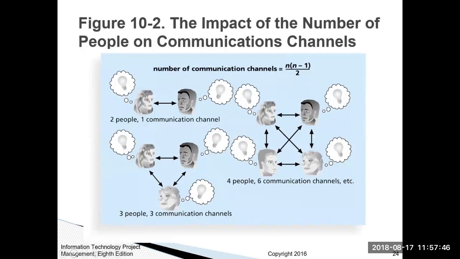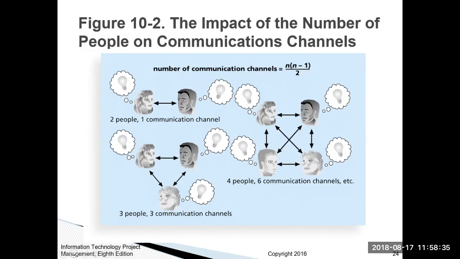When you have two people, you have one communication channel, because we're talking and seeing each other face to face, back and forth. You can watch each other's reactions, so it's a one-on-one. But then if we move down to the next image, we see three people. Well, now you have three-way communication, and even if it's face-to-face or over some video format or however the communication is being relayed, you have three different opinions, and so now you've added an additional way in which the conversation can go. And then if we look at the next image to the right, where you have four people, now they bring in 6 communication channels.